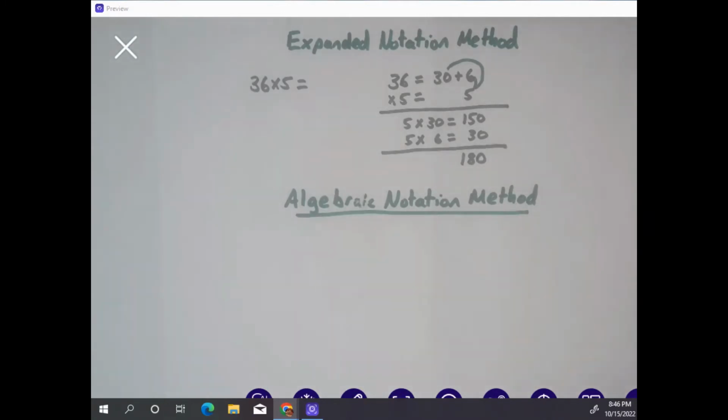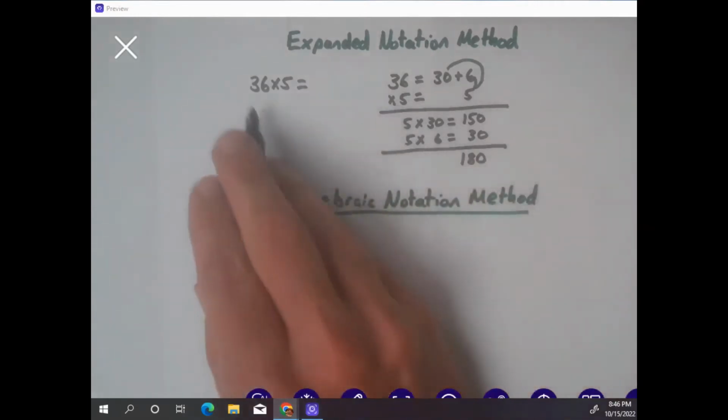So the algebraic notation method, it's very similar. I think one thing you're going to like about it is a little less writing. But the more complicated part, I guess, is that we're using some algebra type sentences. And I know fourth graders, we haven't done that yet. That's going to be the second half of the year, but it's not that complicated. And I think actually you'll start to understand some algebra by this lesson using this algebraic notation method. So let's go ahead and get started.